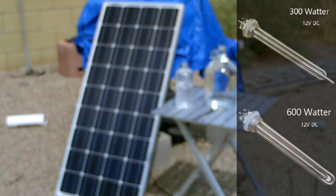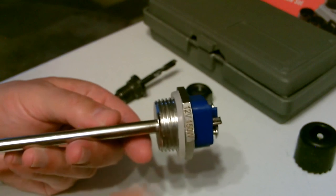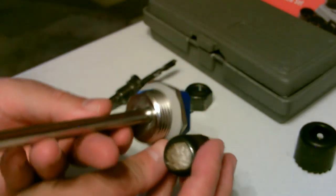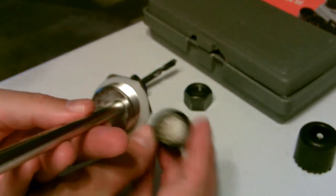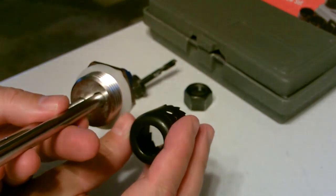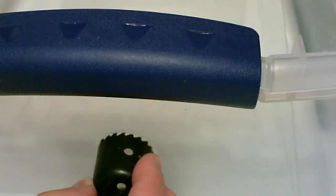All right, that's it. One thing to note about cutting the hole, and this is pretty important. These are considered 1-inch NPT threads, but the 1-inch hole saw, as you can see, is too small. The perfect size is the 1¼-inch hole saw. 1-inch hole saw, way too small. 1¼, perfect.